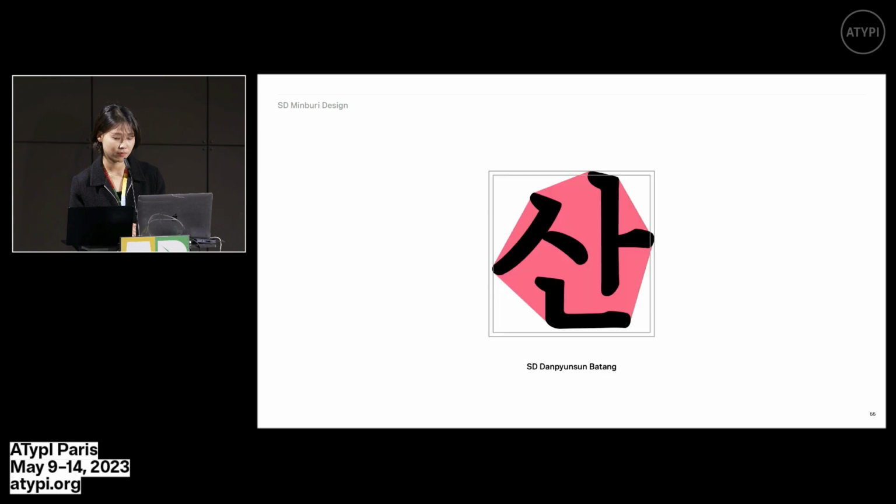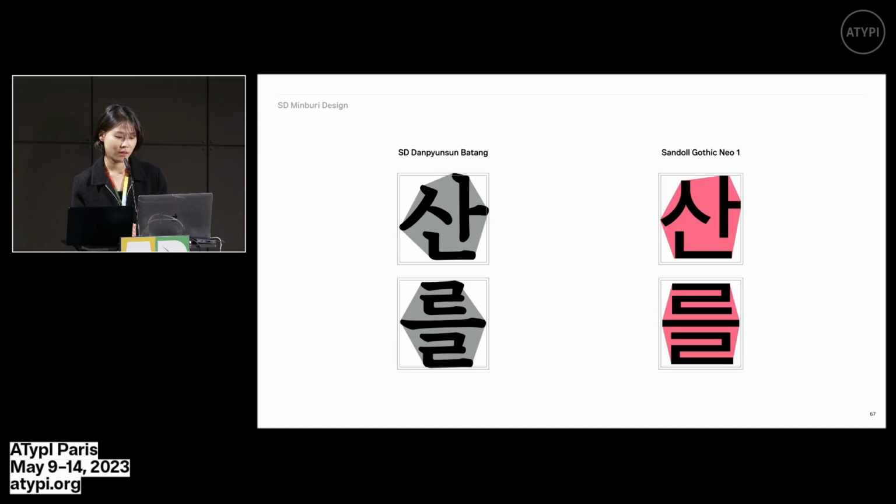First, counter. The counter means space of the body part surrounded by strokes. When the counters become large, like the right one, it looks solid and strong. On the other hand, when the counters become small, like the left one, it looks traditional and lyrical.